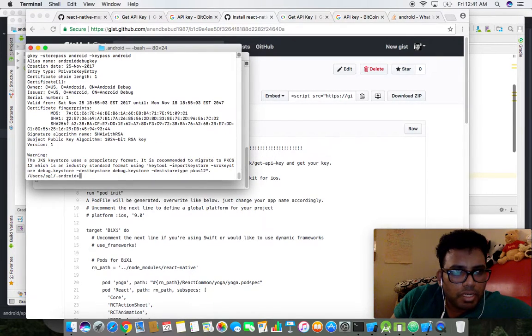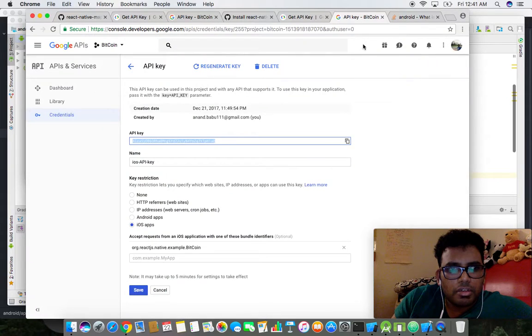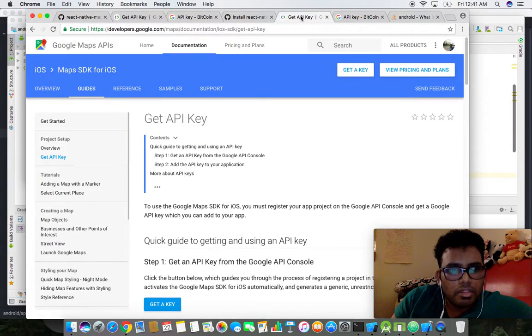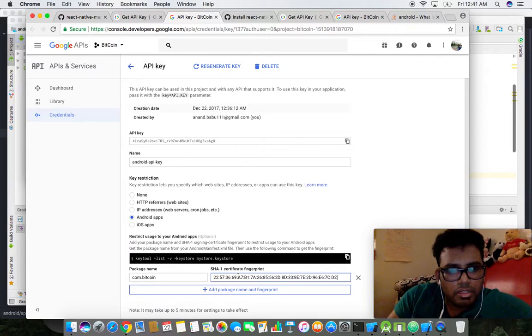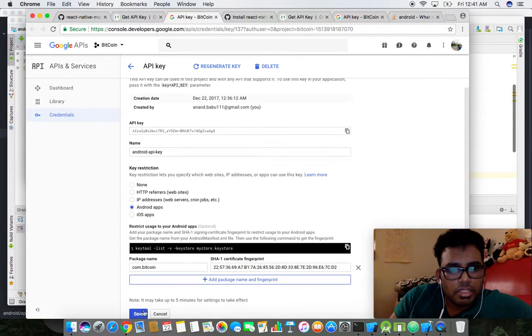Here we go. So we got this SHA-1. So just copy it and then go back to the API key over here for the Android, and that's it. We made it. And then save it. And again, it may take up to 5 minutes for the setting to take effect.